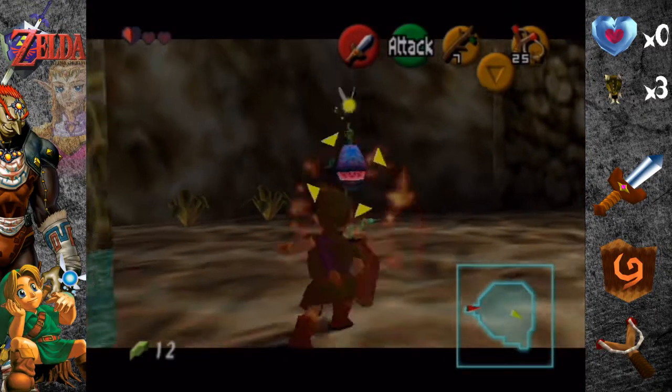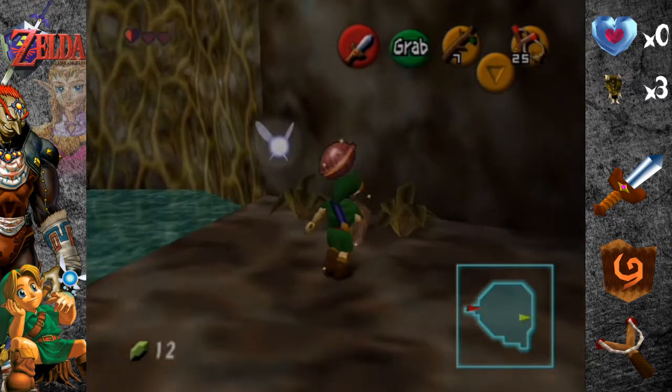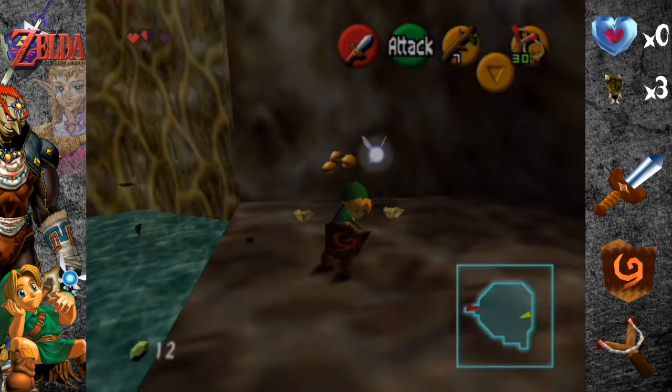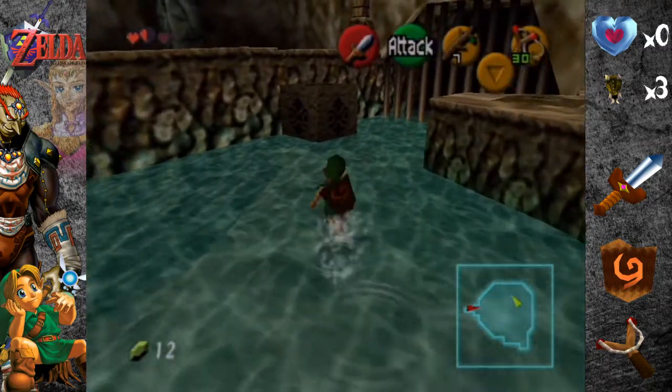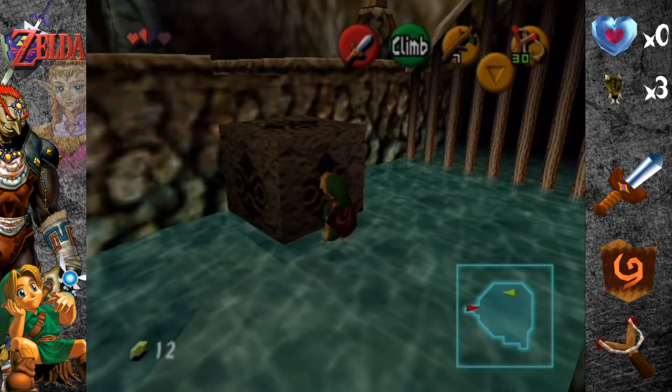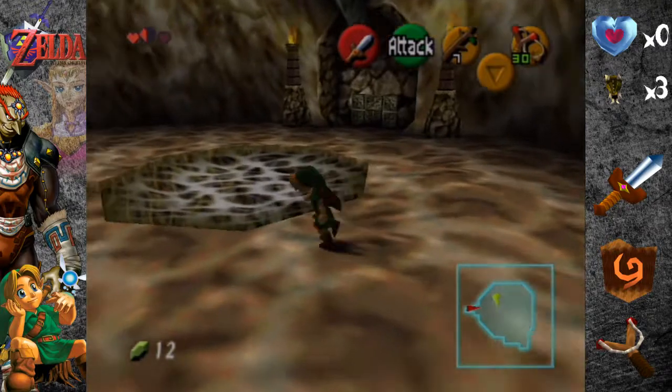Ooh, that was cool. Oh crap! Crap! Oh no! Oh, you didn't even give me a heart. There we go. Ooh, that was as bad as it gets, like if I got a game over. Oh my god. Oh my god. Okay. We got all the sculptures. We got most of the shoes.